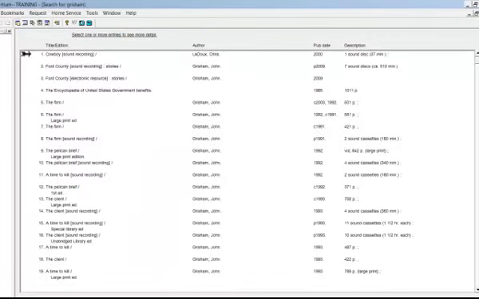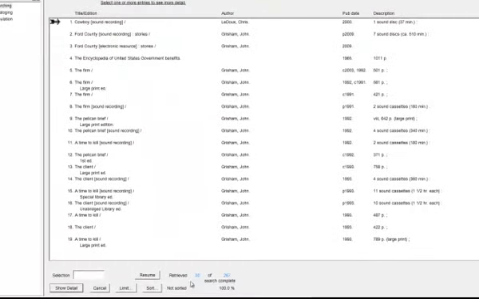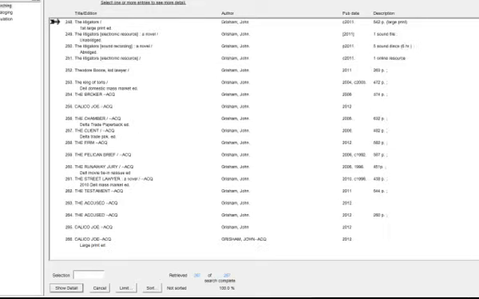As I mentioned, there were 267 results. Only the first 30 are displayed or retrieved. To look at the additional results, click on Resume. And now all 267 are displayed.